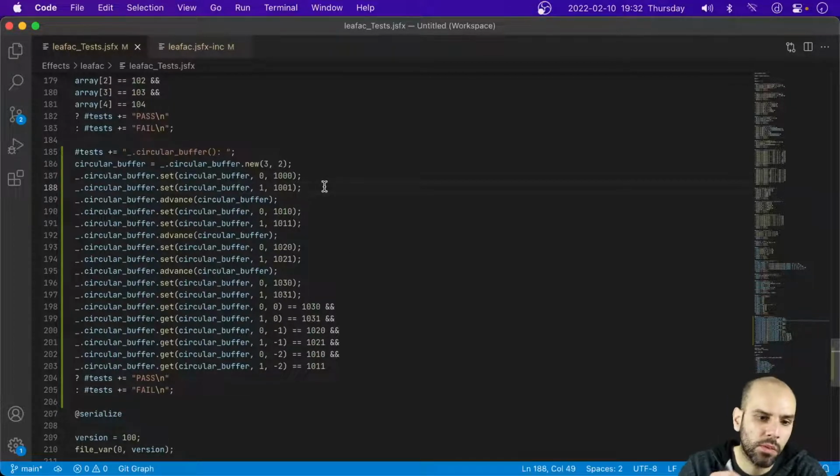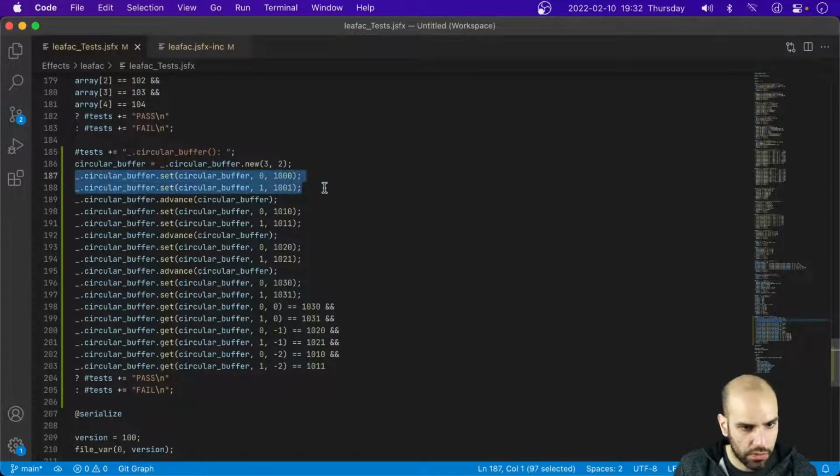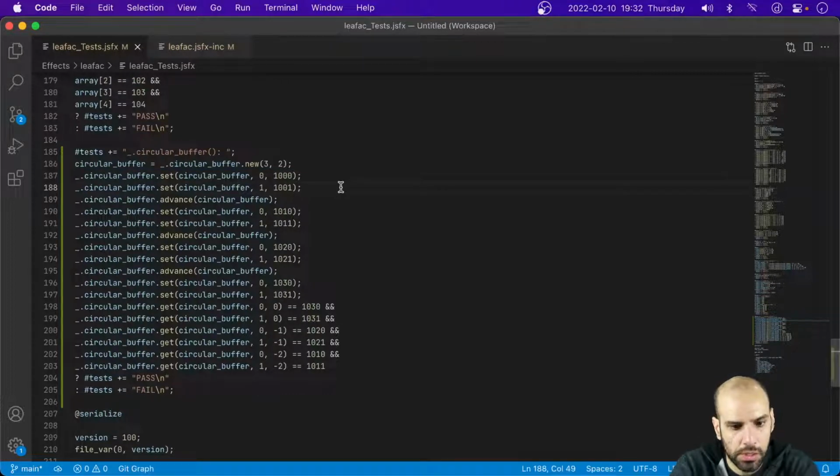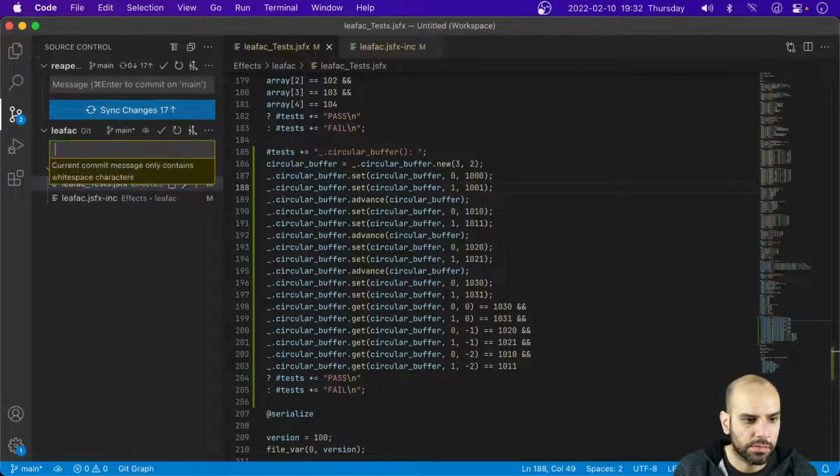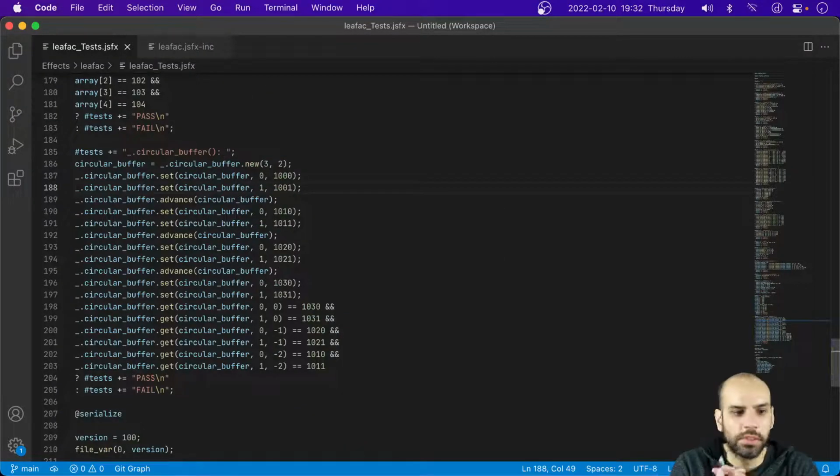There is really no way. Well, yeah, I could always just check this value from here and yeah, I think this is good enough. Circular buffers, they are working, they are multi-channel, they are great.